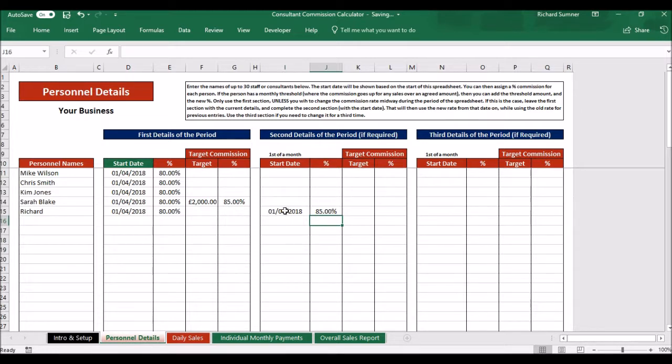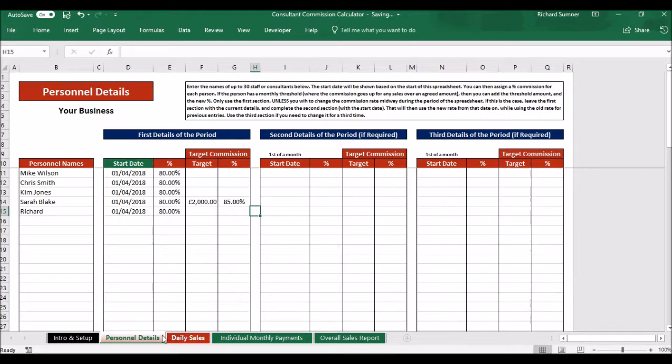So if you do want to change it, you can change it and just put in the next one. And then if you retrospectively call up someone's sales from previous months, it'll show that. Anywhere on or after the 1st of July would then change to 85. And if you do a third one, you can put in the third one over here. So that's why you've got 3 columns. If you keep it the same the whole financial year, you only need to use this first column, and if no one has any target commission percentage increase over a certain target, you can remove that and just put in that 80%. That's all you would need. So I hope that makes sense to you.